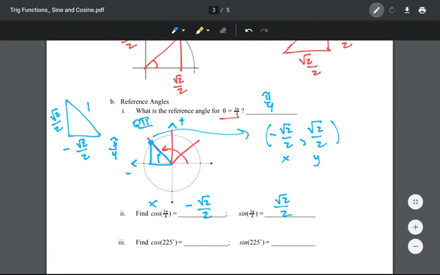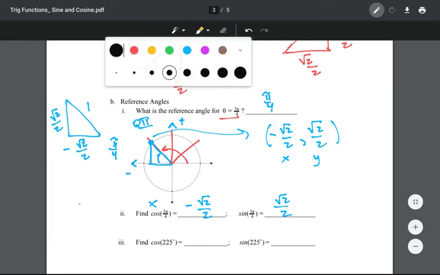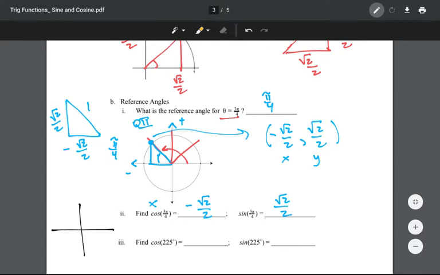Next, we want to find the cosine for 225 degrees. Let me go ahead and draw this one on a new circle. I'll draw it over here. Sometimes these angles get hard to work with, so I like to go ahead and break it down in terms of either 180 or 360. So 180 gets me here. I need to travel 45 degrees more.